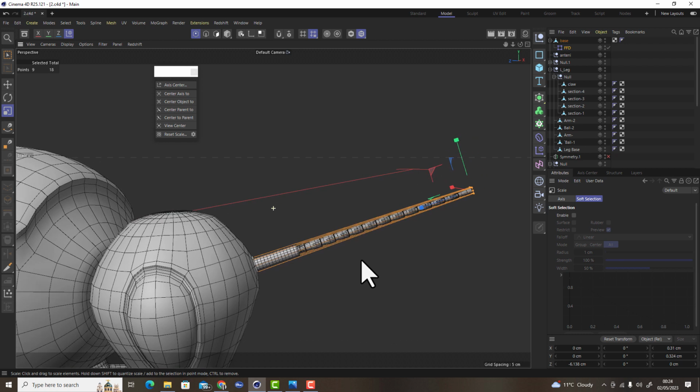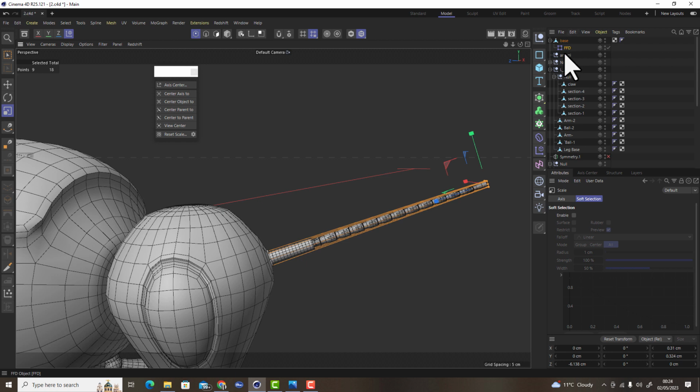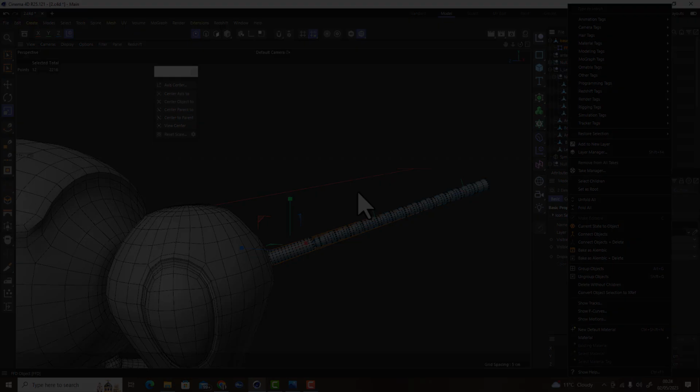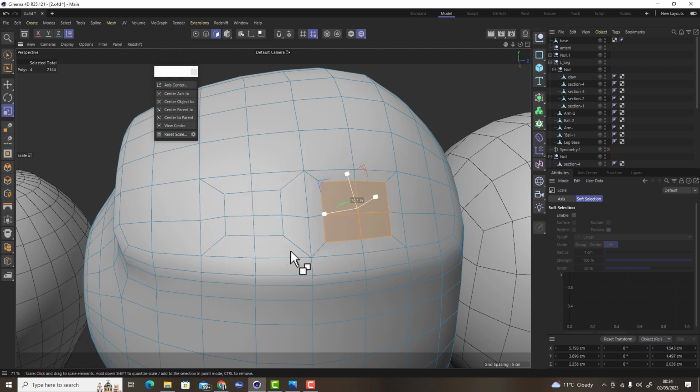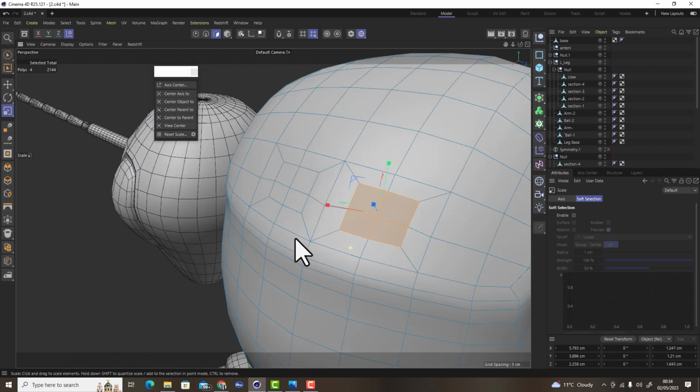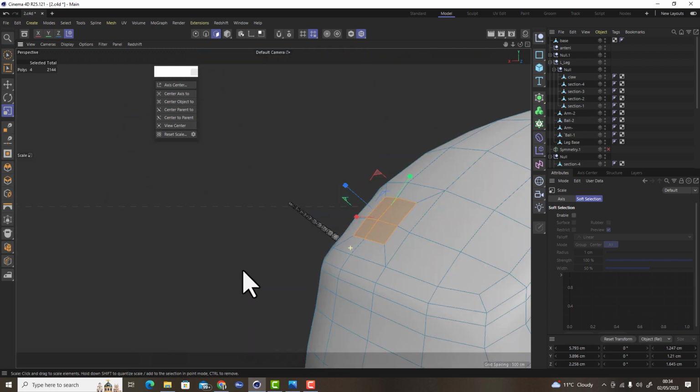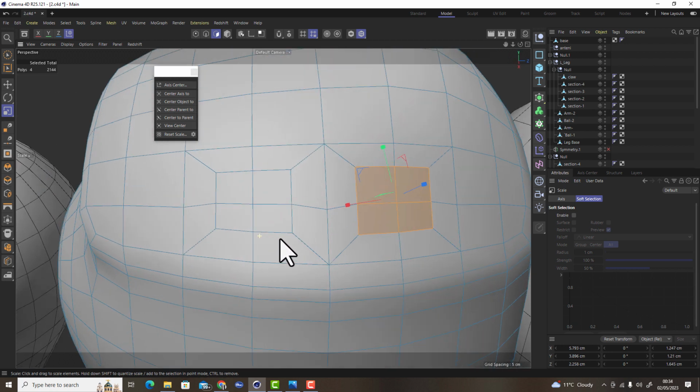Then I'm going to select both of the FFD and the mesh, right click and select current state to object, and then that will make it as one complete object. Then we can move on to the next stage where I'm going to create some areas that are going to be for some wings. This is going to be like the socket where the wings go into.